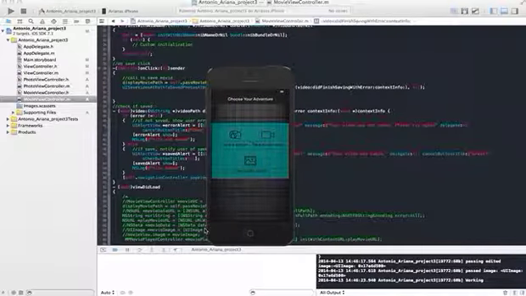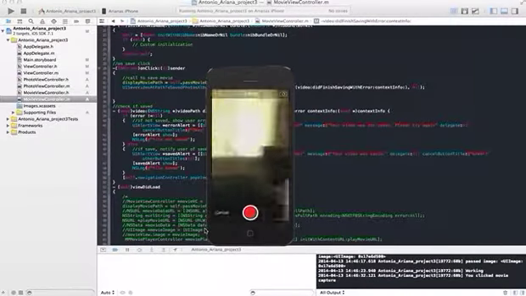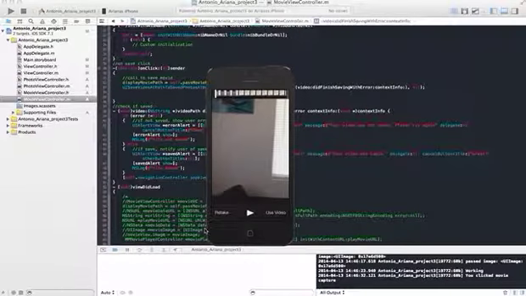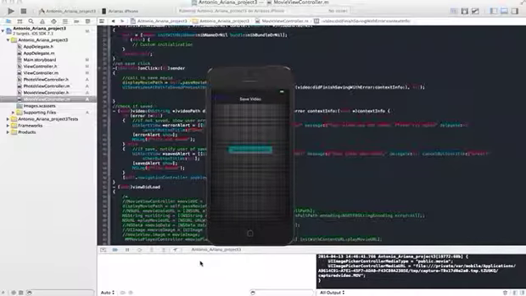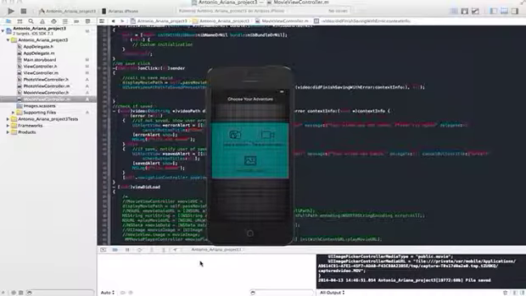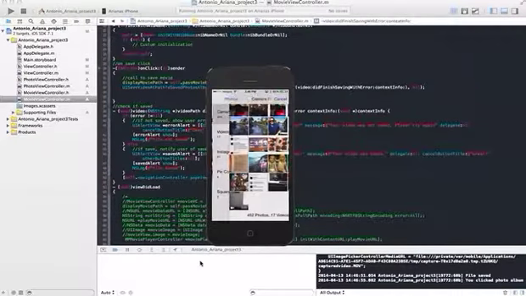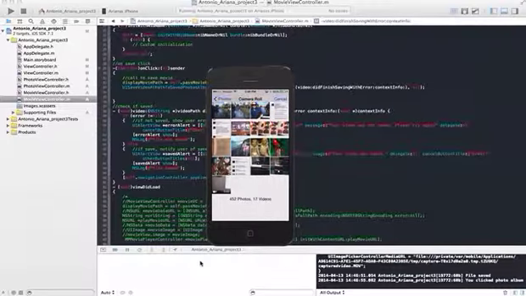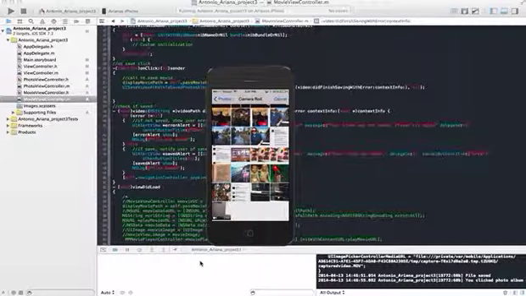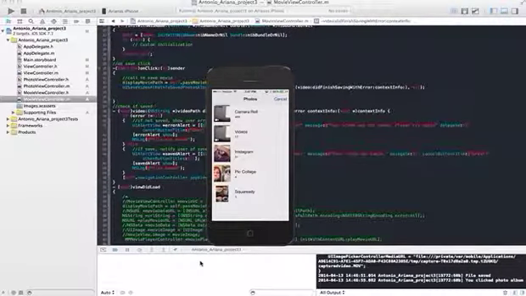And then I can go ahead and take some video. And yay, just a little bit of my living room. So then I'll go ahead, use the video, and again, I couldn't get it to pop up and display the actual video, so that's fine. There's just the option to save the movie. Go ahead and click on that, and it says, yay, my video is saved. And then we go to the photo album, and you go to my camera roll, and you can see down here at the bottom are the two pictures, the edited and the original, as well as the short video that I took.